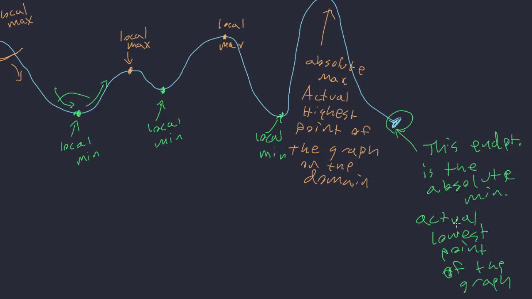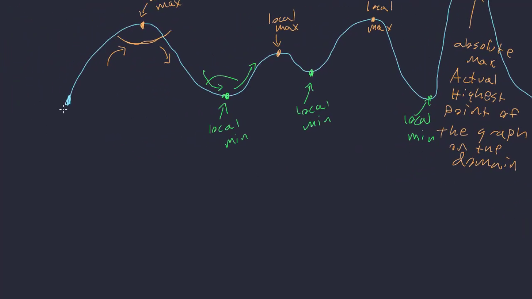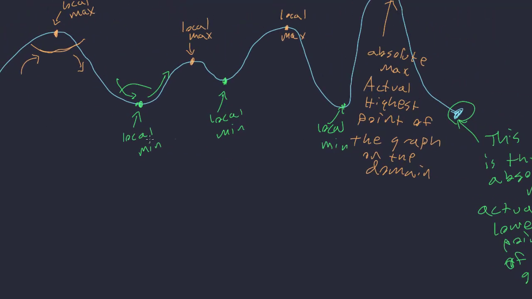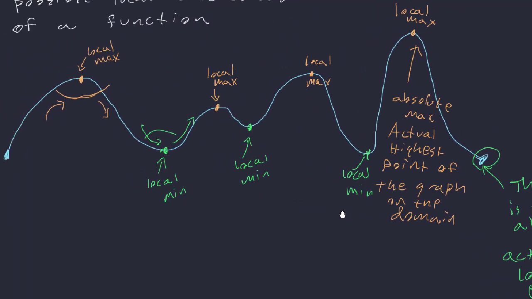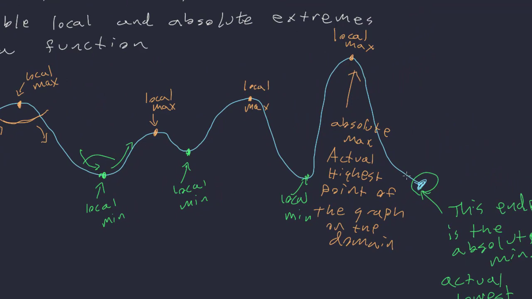All right, now I do want to mention you don't always have local maxes and mins or absolute maxes and mins. Okay, there are plenty of times where you won't actually end up with those. And notice this endpoint, it's nothing, it's just an endpoint. Because this ends up being lower by just a little bit. Okay, but what hopefully you'll notice is at every local max and every local min, at least with the way I've drawn this with a smooth function, right? Every local max and local min is at a critical point, and the absolute maxes and mins live at either a critical point or an endpoint.